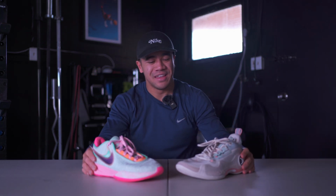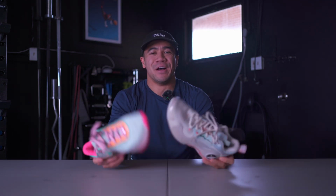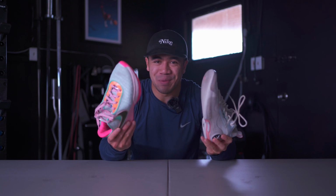Go Dubs. Oh my gosh, these are both Lakers shoes, LeBron and... Okay, between you and me, these are better than the Currys.